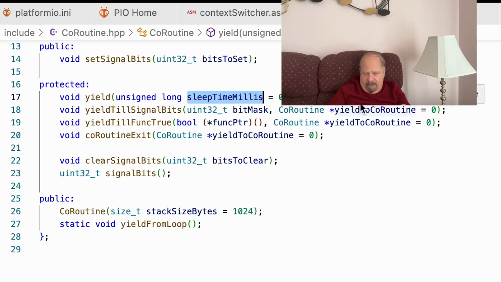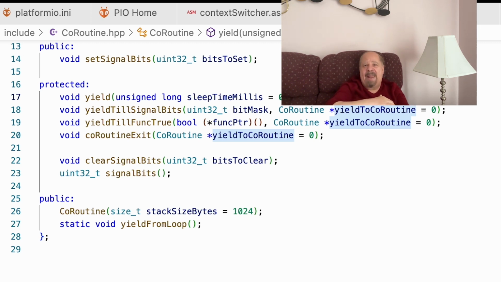There's another argument on all the yields, which is yield to coroutine. What that means is, do the yield as normal, depending on what type of yield it is, but please, on a priority basis, as soon as I yield, wake up this other coroutine that I am providing a pointer to, if it is ready to wake up.